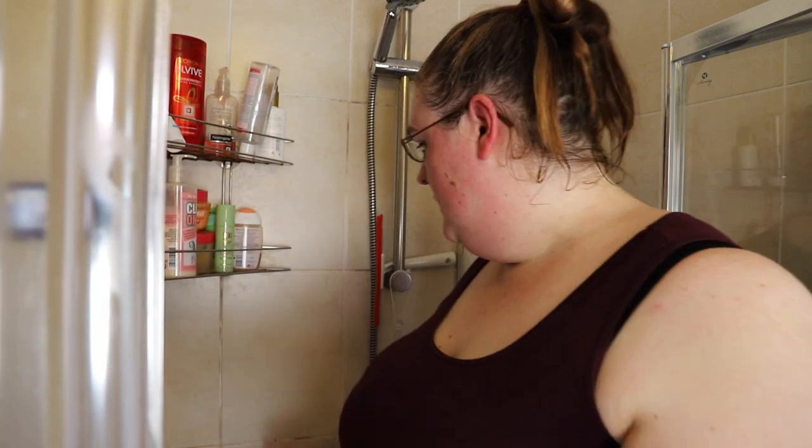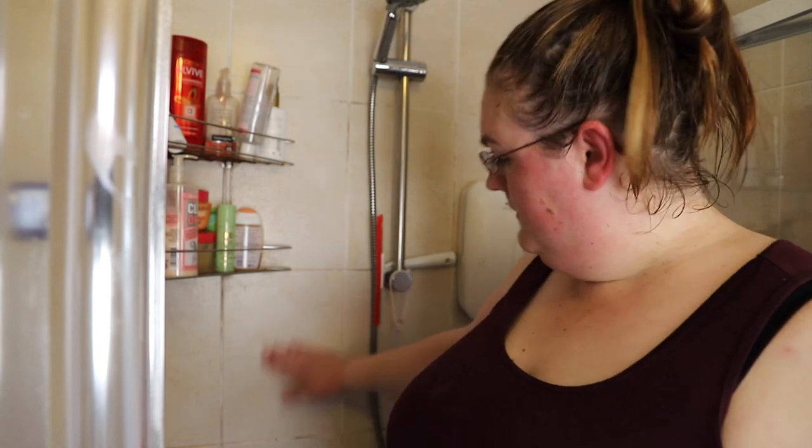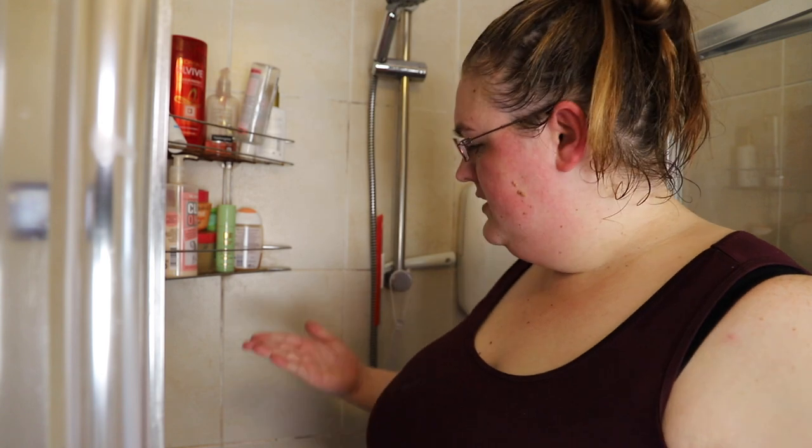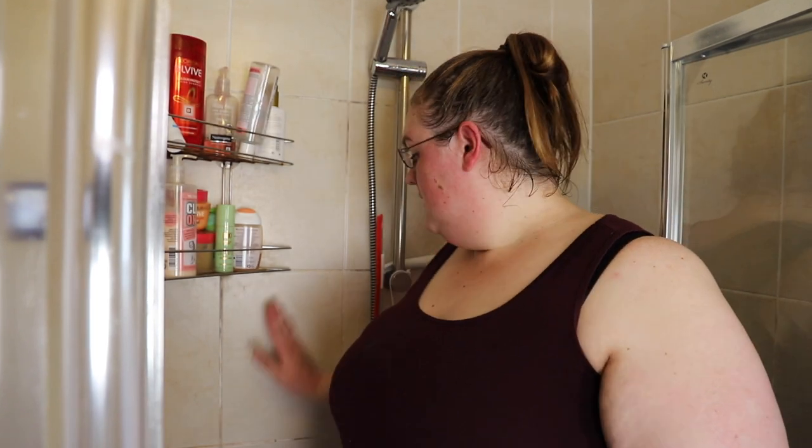So at least I know the shower now is disinfected, it's cleaned, the soap's gone. As you can see here, I don't know if you can hear it, but these tiles are so much smoother and cleaner, and they feel much cleaner. But anyway, annoying, but you know, that's what happens sometimes. So I'm gonna move on to the toilet anyway.